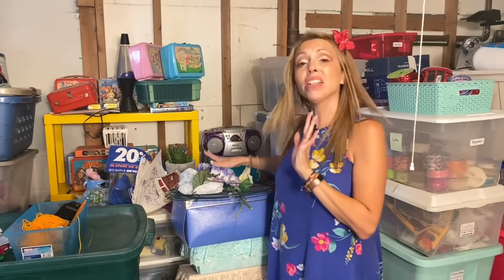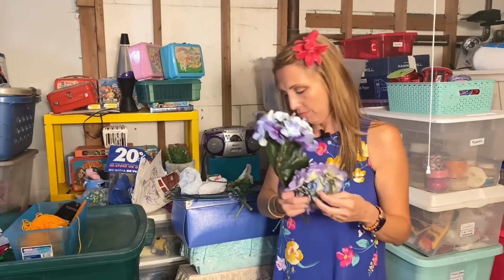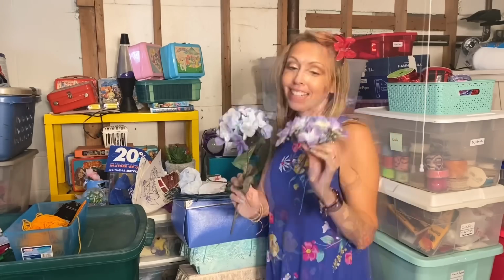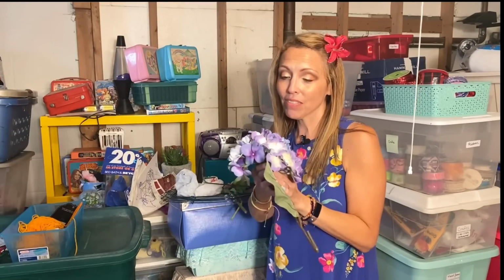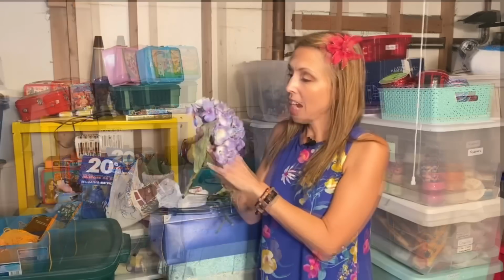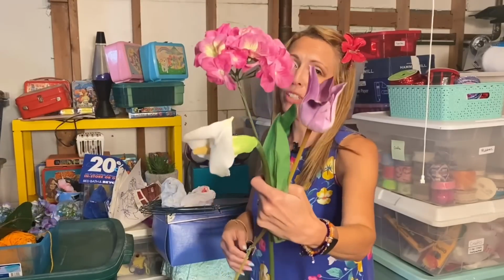All right, so here's some random stuff that is over here. Hydrangea flowers, which the leaf fell off. And hydrangea flowers are my most favorite. I definitely can see a wreath being made out of this. I am going to keep it because right now, emotionally, it's what I need because I really can picture myself making something really pretty with it. This one is a different quality, and same with these. These look like they were very loved and don't look as good as they used to. So for me, I do feel like I can very comfortably let this go.